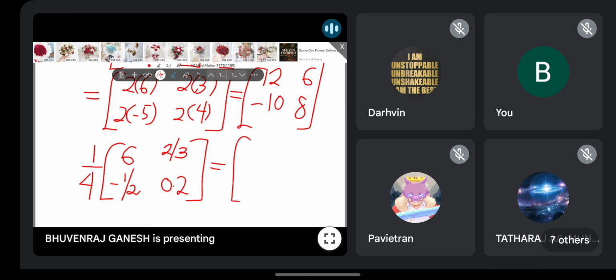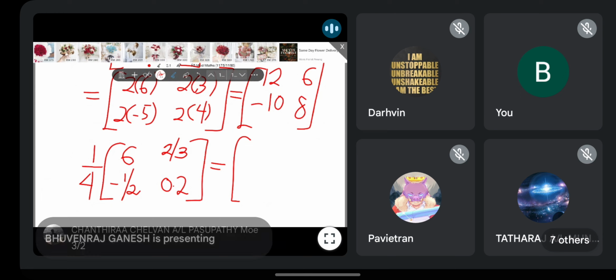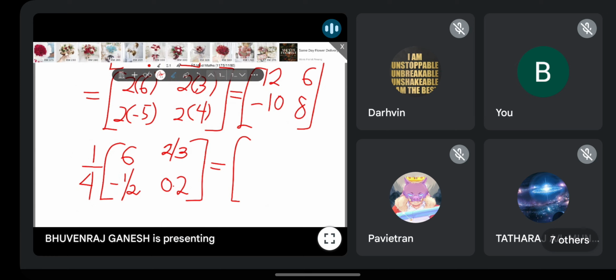If I have fraction in front now, how will we do it? If you can, you comment the first element, the first row, first column element to see whether you all understand or not. Okay, very good. So you all understand. The concept is still the same. We are going to times this 1 over 4 to every element inside here. Every single element, one by one. So you will have 4 answers. So this one, first answer, you can write as decimal, 1.5. Second answer, guys, can you all tell me for the second element? For this element over here.